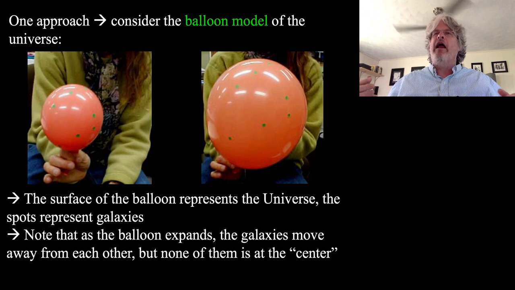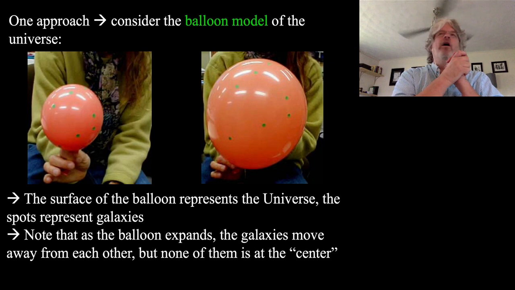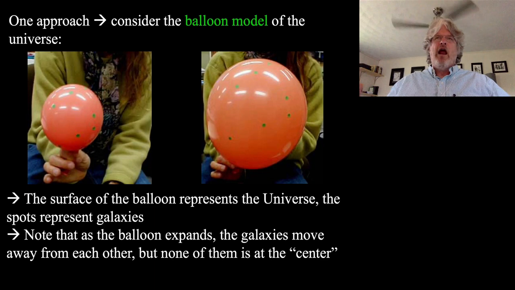And this is a tough one, because the idea is the surface of the balloon itself represents the universe, represents three-dimensional space. Almost like if you're walking around here on the Earth, and to you it looks like the Earth is really just a two-dimensional plane. I can go north, south, east, west, and I can keep walking in any direction, and I won't hit an edge to the Earth. I'll just come back to where I started, even though, as far as I'm concerned, I just kept walking in the same direction.